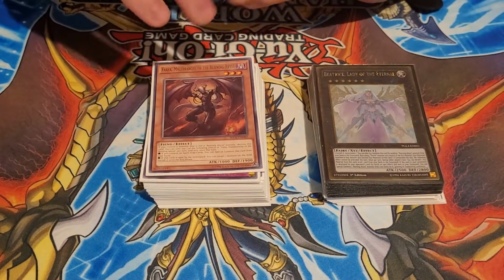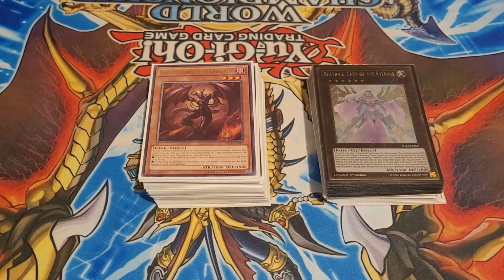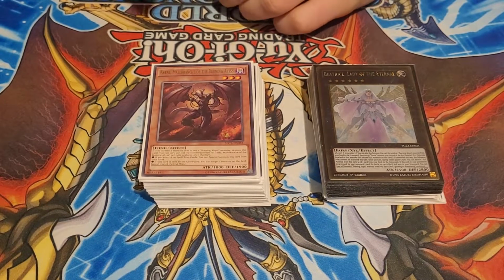But BA is a very solid deck. The fundamentals are there. If you want to learn how to play Yugioh well, I guess. So yeah, pick up BA.